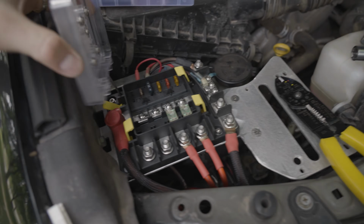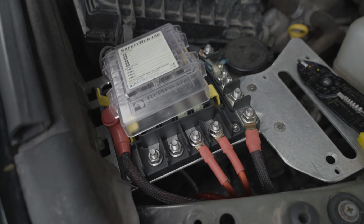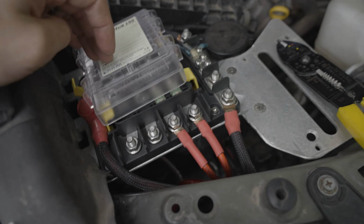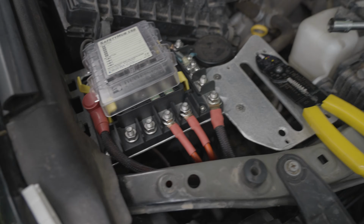So far, this is the only fuse box I'm running. I believe Blaze Off-Road is coming out with a Safety Hub and Garmin switch all in one bracket, which would be a pretty sweet setup as well. So that may be an option in the future you could run. But yeah, we got everything out here set up.